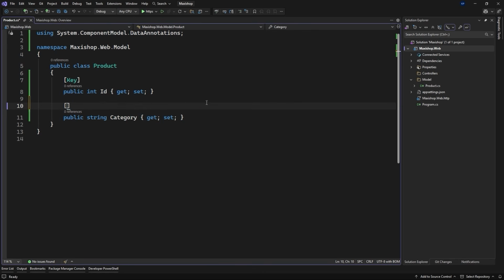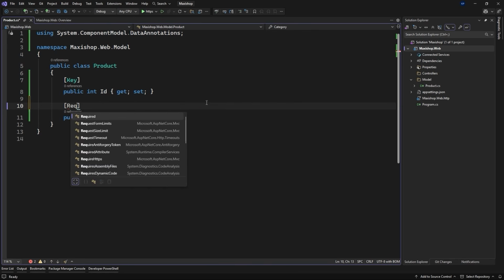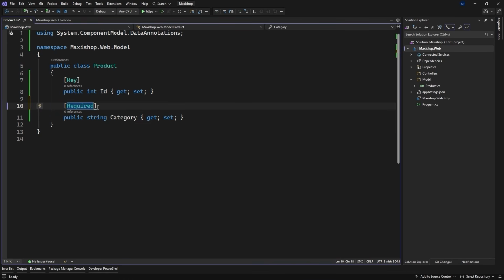So for that, open a square bracket here and just type Required. If you click on it now, it will import. This is also from data annotations itself. This means when you create a product where id became the primary key and category became a required field, you must give some value for the category that the product belongs to.